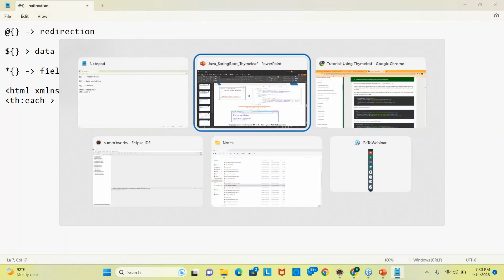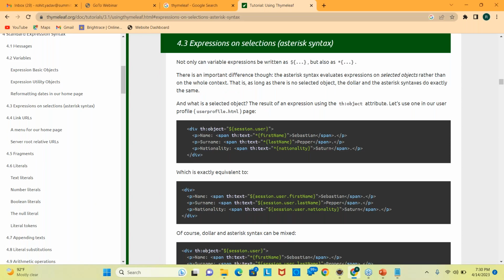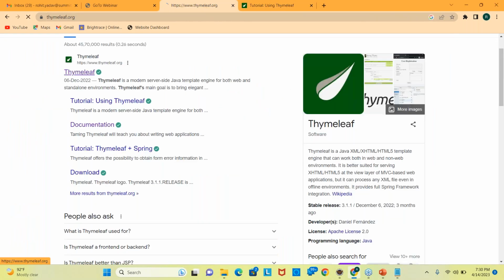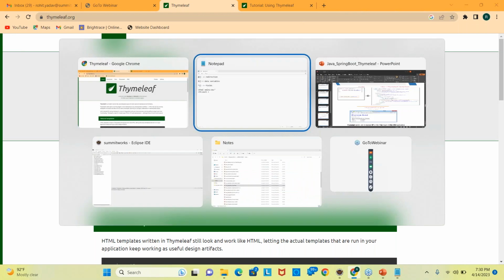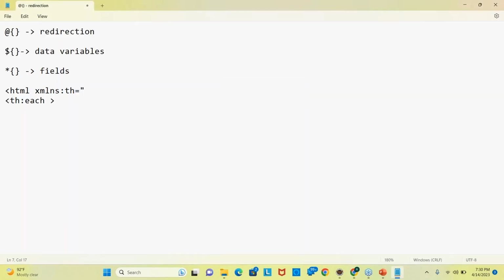Thymeleaf.org, right? The same thymeleaf.org. You can just copy this, paste it here. Instead of HTTPS, HTTP. Then close this particular thing. Now the tags can be used.